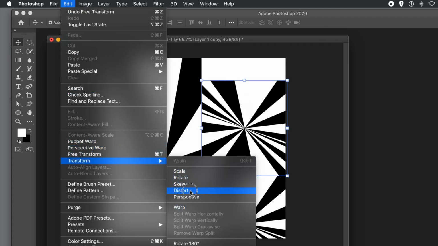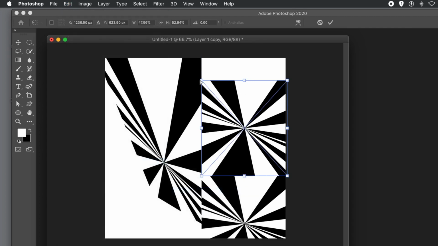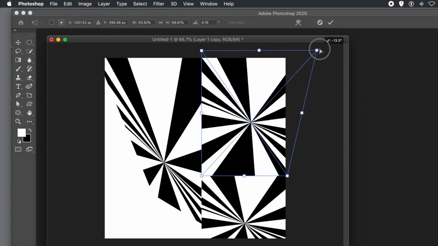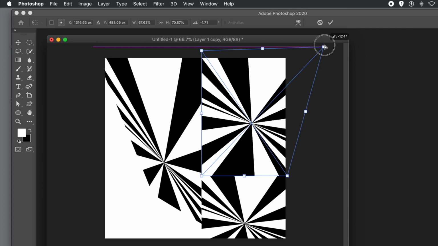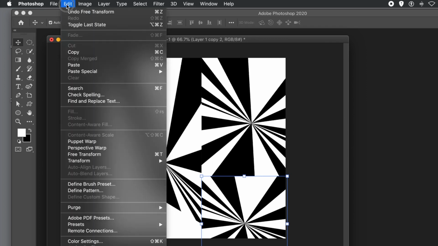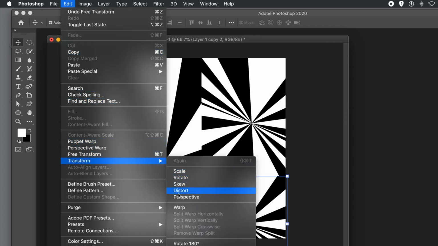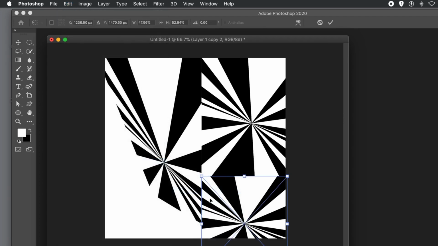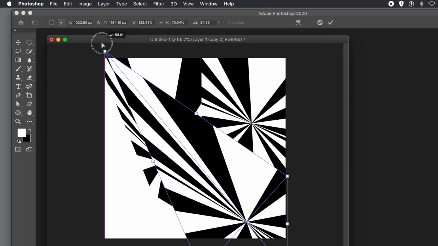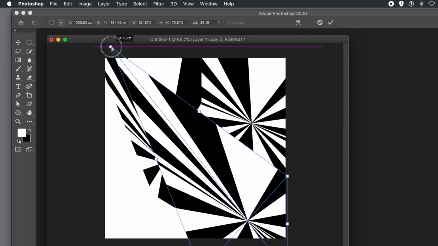Go to the other one and use distort. But again, I could be using perspective and I can distort that as well. So I can join them all together to create a fairly extreme abstract design there with this dramatic triangular effect. And again, go to the bottom one and do very similar. Edit and distort or perspective or warp. Don't have to keep using distort. And you can obviously cross over the other layers as well.